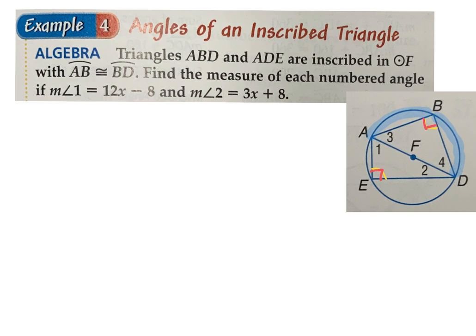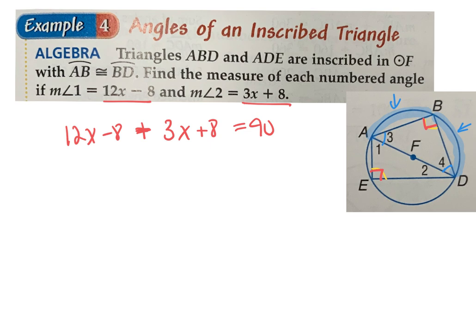All right. How does that help us? You can solve for 2. Yeah, so 1 and 2 they gave us. If the third angle in that triangle is 90, what should those 2 angles add up to? 90. So 12x minus 8 plus 3x plus 8 should equal 90, right? So far, so good. If these arcs are congruent, what do we know about the angles that make them up? They're also congruent, right? What do we also know about those in that triangle?